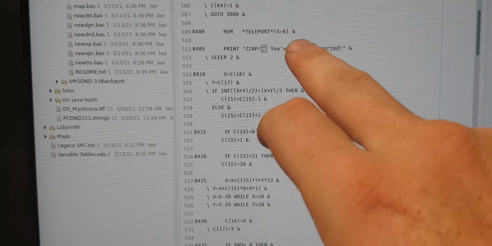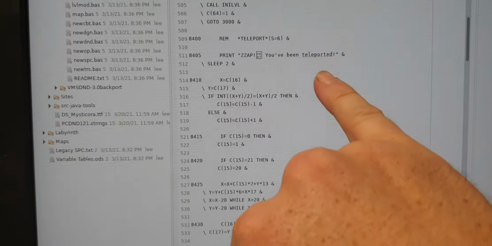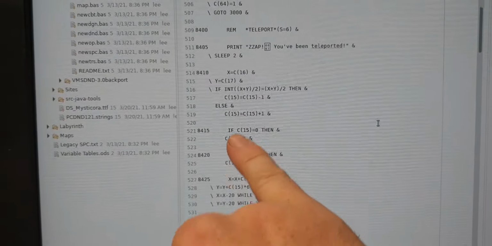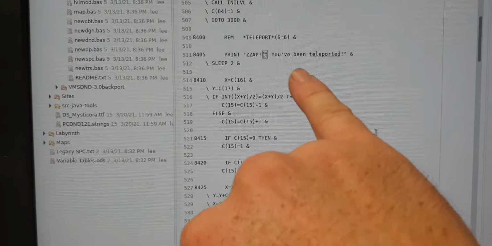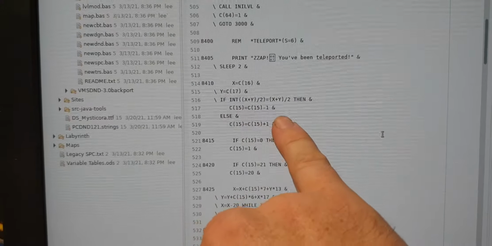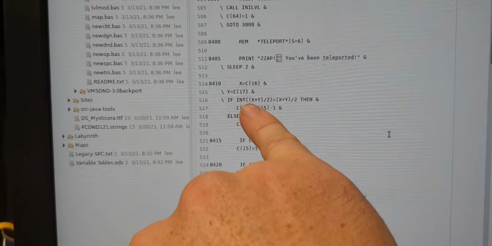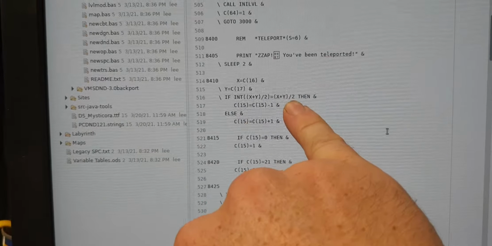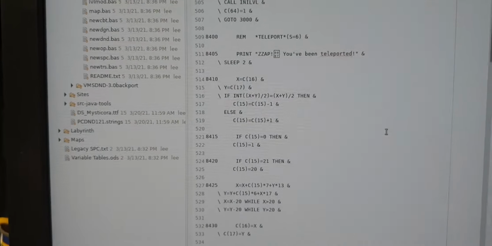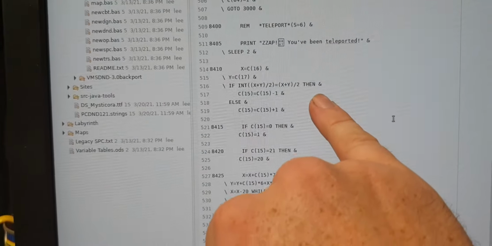But the teleport function in the VMS BASIC version is different. So, all right, this is what I was talking about with those arrays. It tells you you've been teleported, and then it changes the dungeon level that you're on. That's what C15 is. It looks to me like it's based upon whether the total of your X and Y location is odd or even, which is kind of bonkers. But that's what it does, I guess.